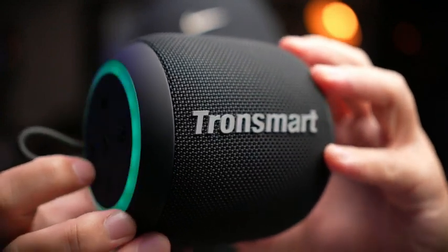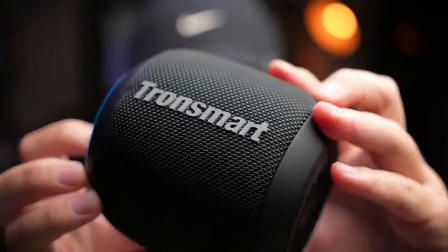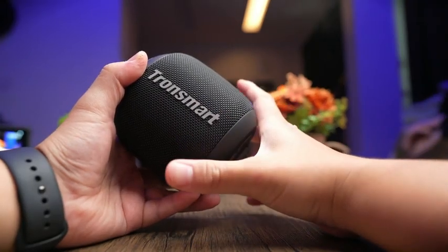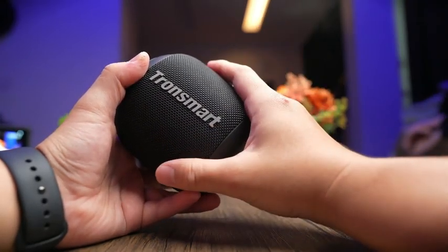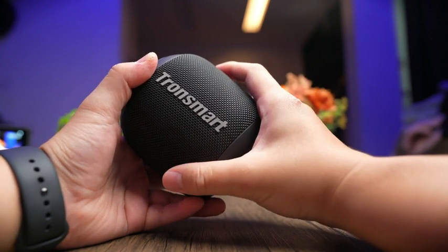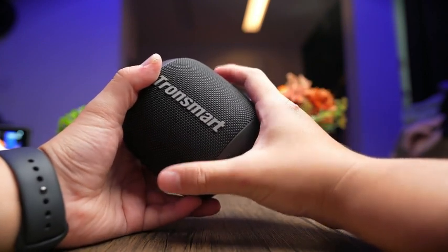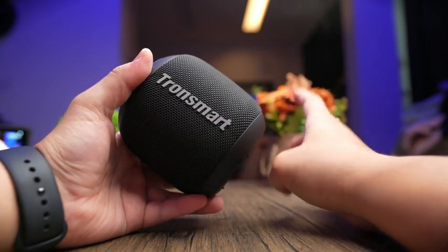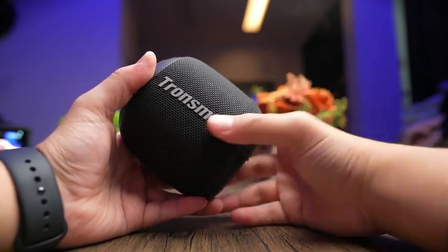Highs here are not messy, but also not clean, so you do get that cardboard feeling that they don't really sound very clear. Some tuning would be definitely nice, but unfortunately there is no app support for the T7 Mini, only the T7. It would be nice if Tronsmart would be like QCY and gives its entire range of products app support. That would be really cool. So pretty basic sound quality, and they don't sound too bad actually.